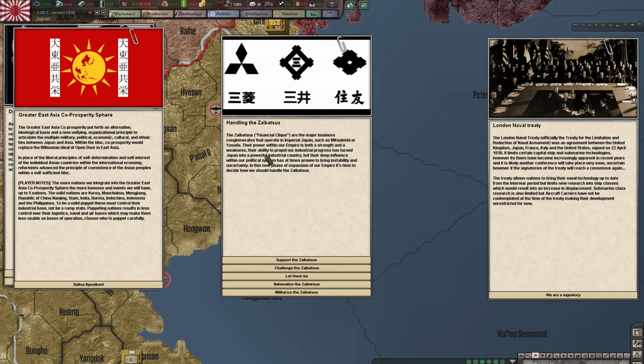Handling the Zaibatsus, however you pronounce that there, the financial clique. So basically, you have two options. You can support and challenge, which they're both the same in regards to how much IC you get, or nationalize, militarize, which again, that's both the same amount of IC you get. So 5%, 10% bonus. But there's two options. We can support or challenge, where it'll cost us money to support, or ruling party support, which for me is not that big of a deal as Japan because we'll be changing our ruling party down the road. Nationalize and militarize.